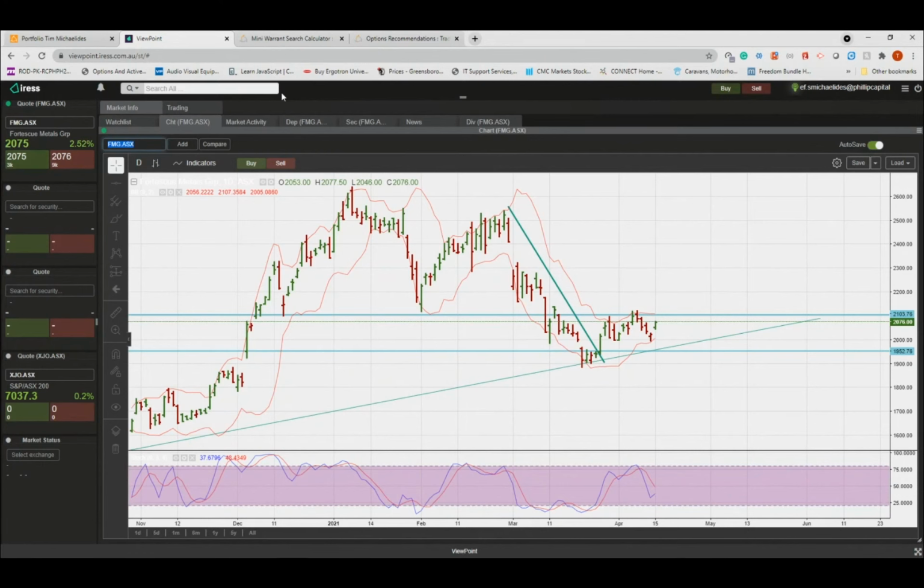You would have heard this talked about around the whole GameStop saga, right? People shorting stock. Guess what? You can short stock as well using a mini warrant, okay? And there's nothing wrong with that, by the way, guys. There's absolutely nothing wrong with using a mini warrant to short a stock if you think the stock's going to go down. I wouldn't be doing it in a bullish market, though, right?